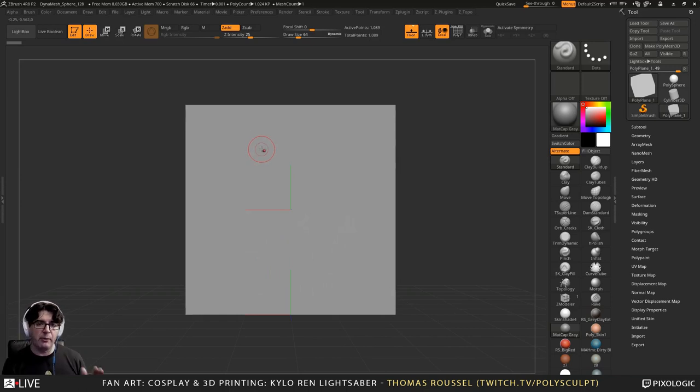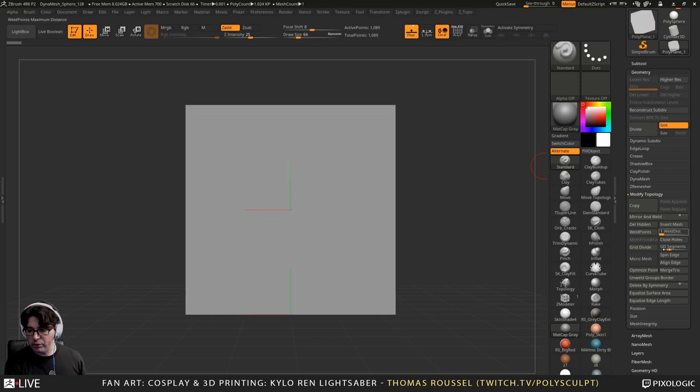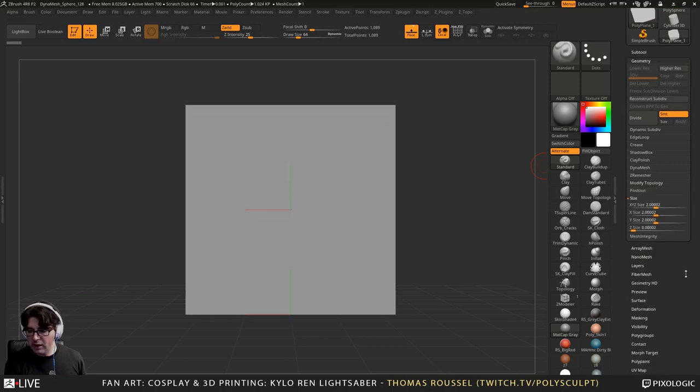And this plane, I will start by defining its size. The first thing I will do is go in Export and check my scale size, which is at 0. Let me just switch to 1. I want to keep everything at a 1 scale value inside of ZBrush. And then in Geometry, you have the size setting, and I can input a size. You have a global scale, which is a bounding box, but you have the X, Y, and Z.